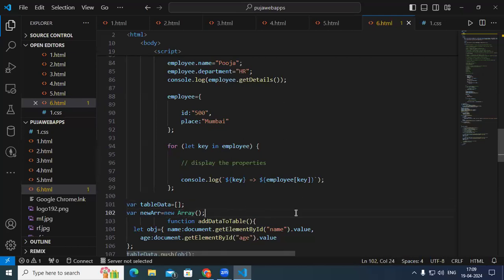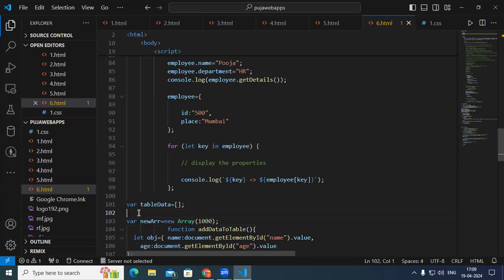Sometimes this is going to be useful. Suppose you want to create an array in which you want to have 1000 elements. In such a case, you can just put 1000 here. It is going to create an array of 1000 elements. Getting what I'm saying? Similarly, there is another way of doing it.